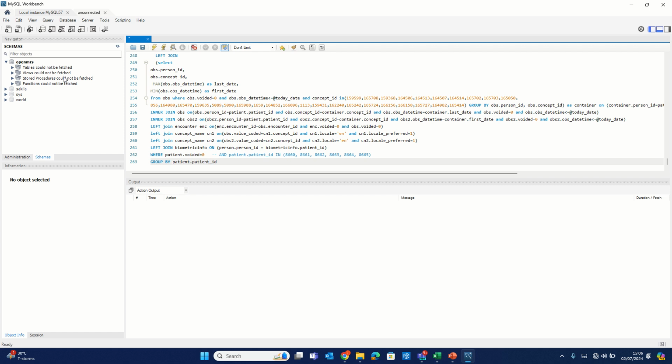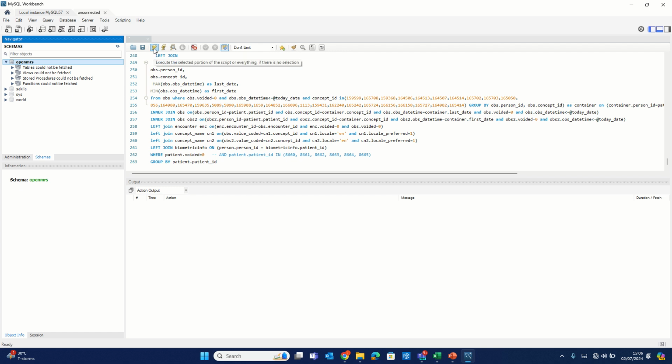You may want to be sure that you are connected to the database by selecting OpenMRS in this case. You can see before now we didn't have any database selected, it was showing no object selected. So I just select OpenMRS, and now we have OpenMRS as the schema that has been selected. With this I can easily run the query. There's a lightning icon at the top left corner of the toolbar. I have save, folder, save, the lightning icon, and then the lightning icon with one. I guess we'll get to know the difference between these two, but the one I want us to run is the first one so that all the queries would run at the same time.